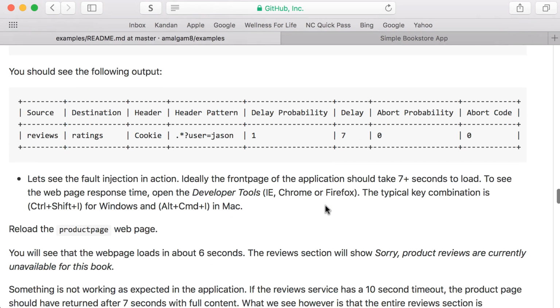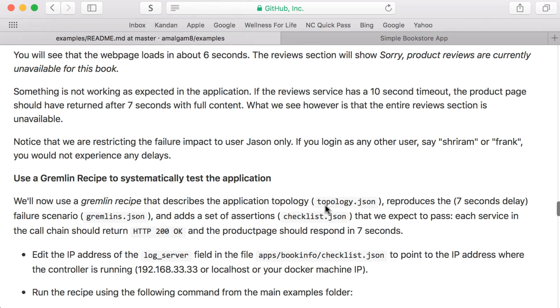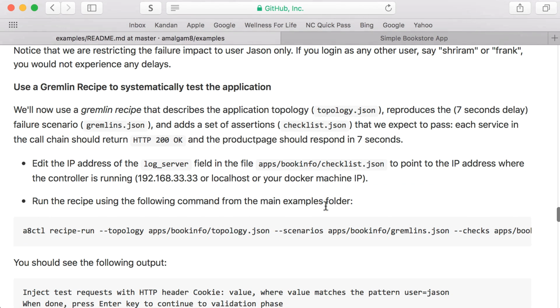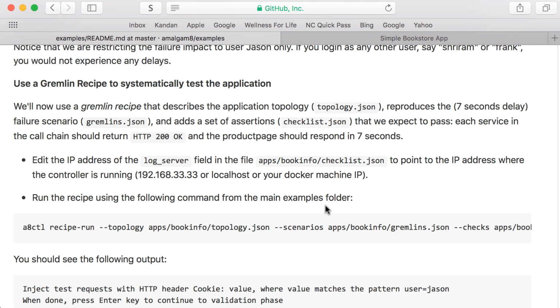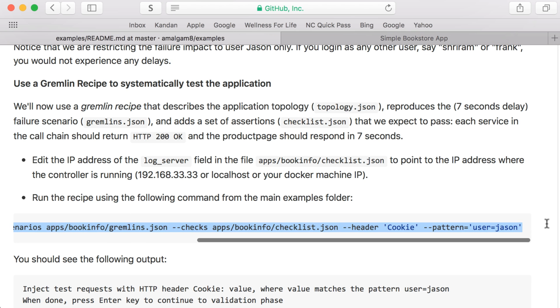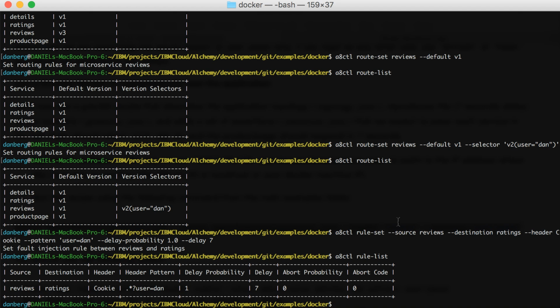You can do some systematic testing by running a script. Now, what this script will allow you to do is really test for various conditions, and it will give you a report on where it found the problems. The example has what's called a gremlin recipe. It's a file that will execute a test for you and then print out the result sets coming from the log entries that are getting written out.